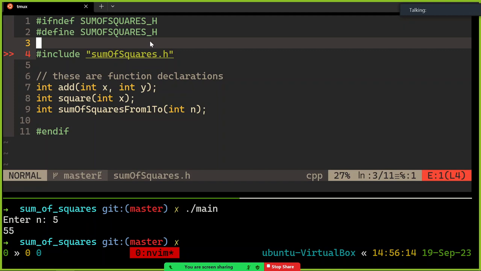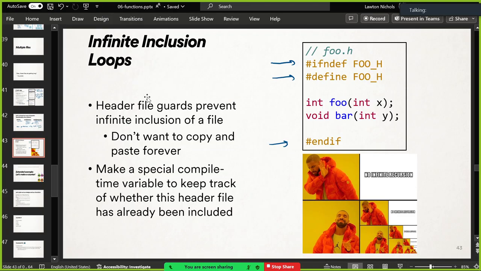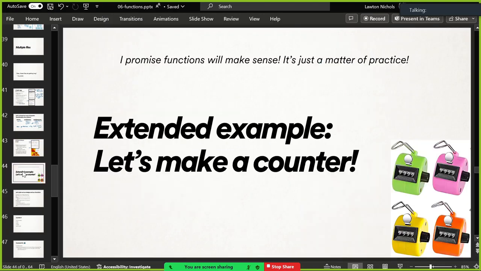I just want to give a larger example, I think. Like this we wrote already. Let's do more. So here is a larger example. And I want to go back to that little counter thing that I made at the start of class. We can almost make what I made then. We don't quite have everything. We can't make our own types yet. We'll get there. But we can make our own functions. So let's model a counter as a library, like this little thing that you can click and it'll count up and you can get the count back.